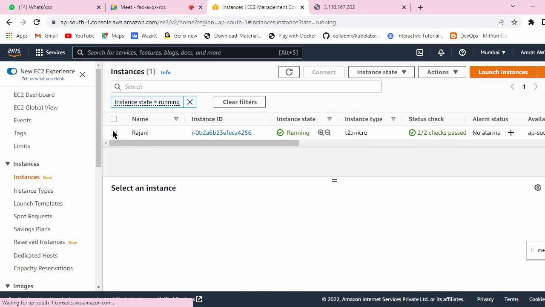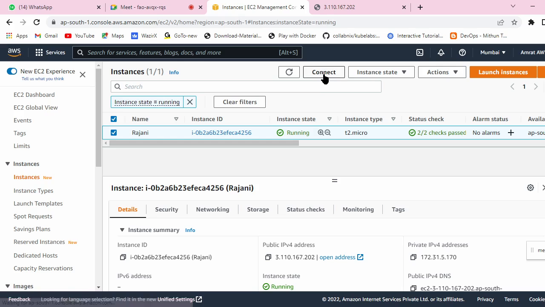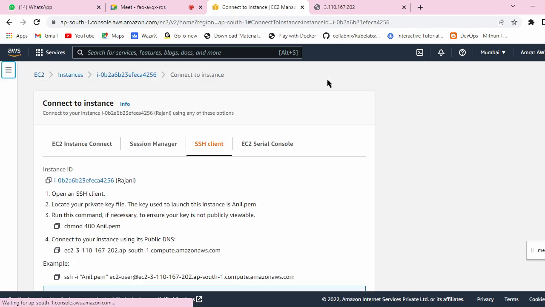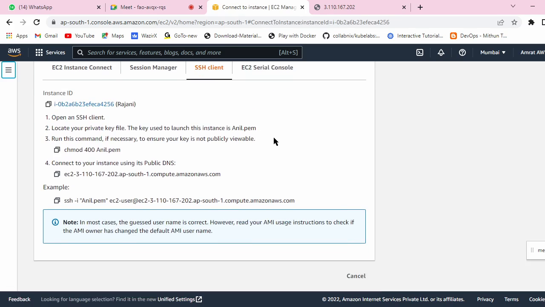Once you check this box, you can see Connect here. If you want to connect to the server, click here. If you are using Mac OS, follow these steps. Click on the third tab, SSH client, copy this command and run it in your terminal.